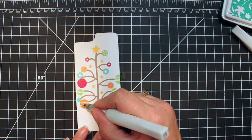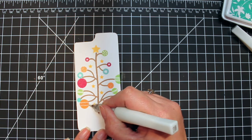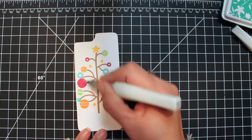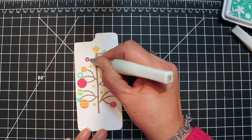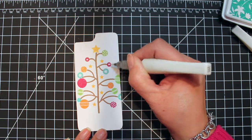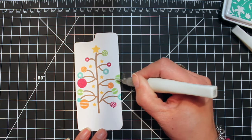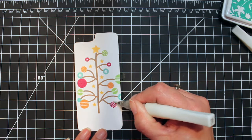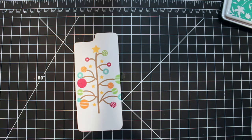This would also look really cool if you stamped using the Heidi Swapp toner pen on some of those ornaments and then ran it through your Minc machine — some pretty foiled ornaments. I also think this would work really well as a kids' craft if you are so inclined to let your kids go through your stamp stash, like I sometimes do. My daughter would get a real kick out of doing this.